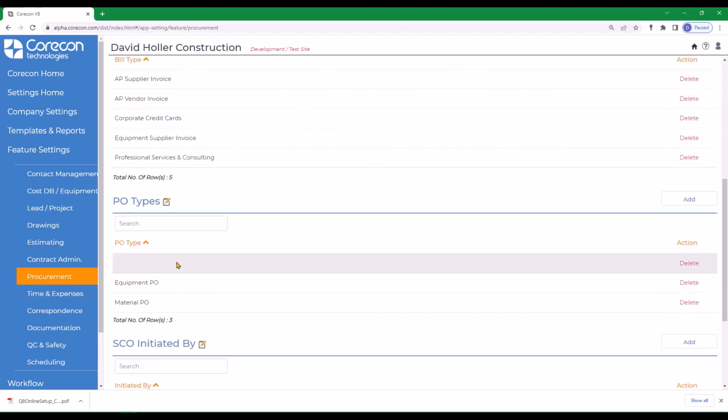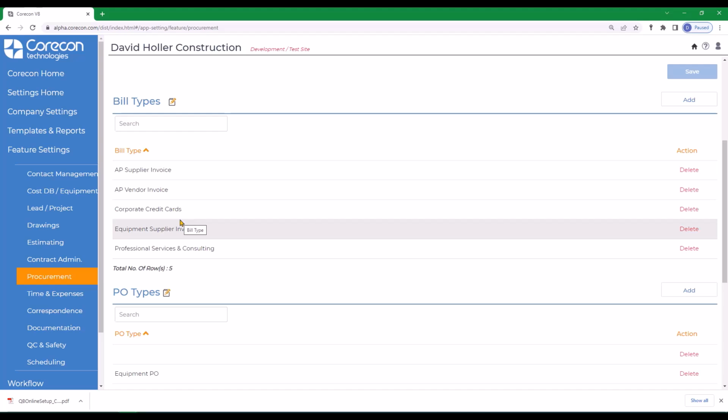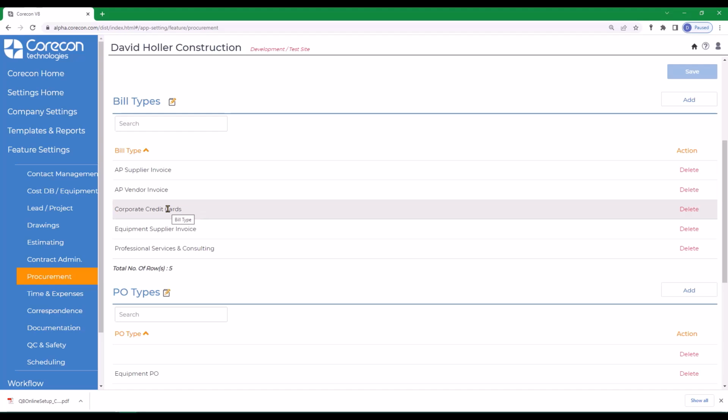If you scroll to the second section, there are bill types. Bill types are used in the CoreCon link to QuickBooks Online to determine the offsetting entry to certain types of bills entered. For the most part, most bills entered in CoreCon will have an offsetting entry to accounts payable. But other transaction types like corporate credit cards have a credit entry to credit card liability. You could also record transactions as bills for debit card transactions, and if need be, even the employee reimbursements, although CoreCon recommends those to be recorded as miscellaneous expenses.